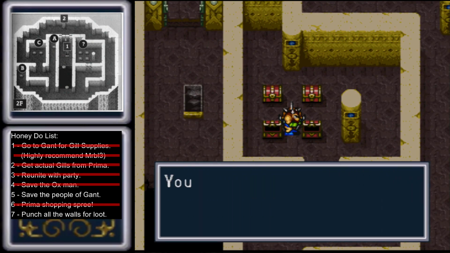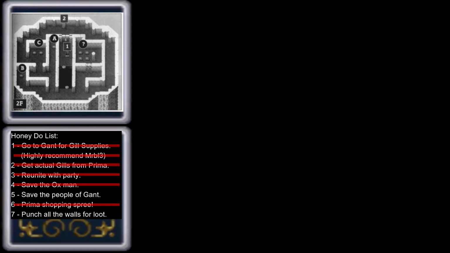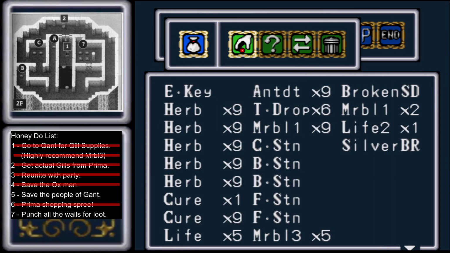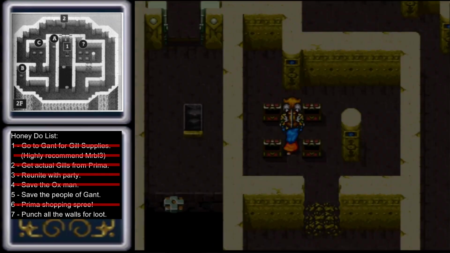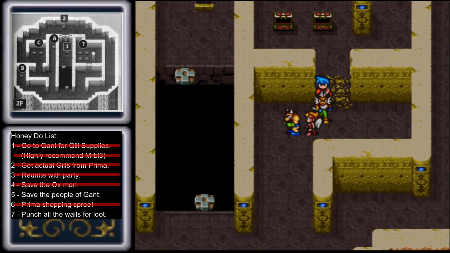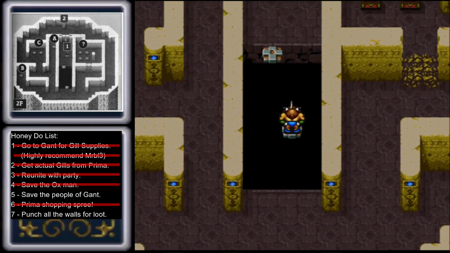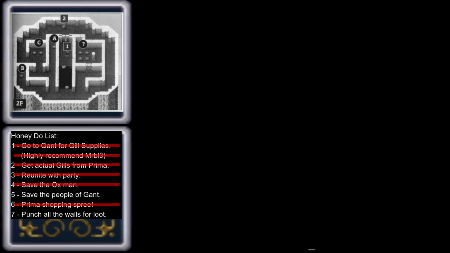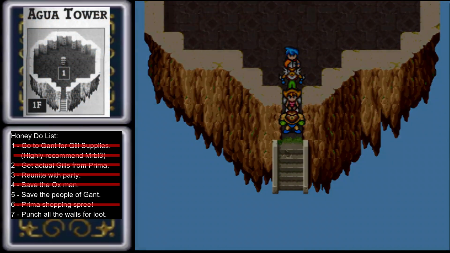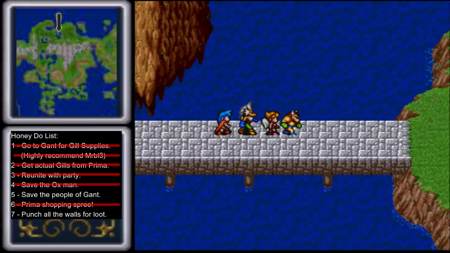And for that, we get a life, 3,000 gold, a life 2, and a silver BR. Before I forget again, I am going to pop a marble 3. Now, the silver BR, or brooch, I assume, is kind of one of those items where nobody knows what it's used for. Some people theorize that if the first person in the lineup wears it, it reduces random encounters. Let me know if you know something I don't. And that's it. For a very long time, we are done with Agua.